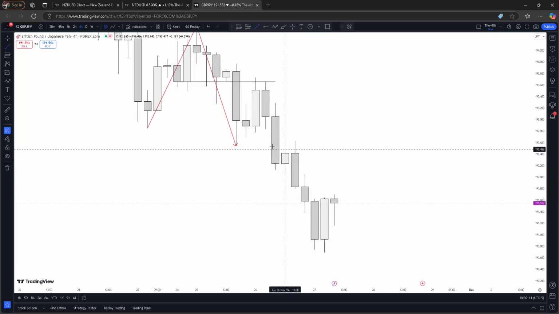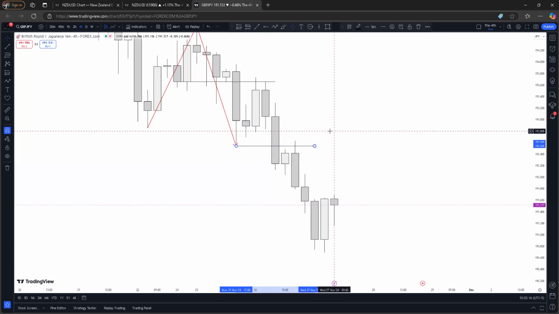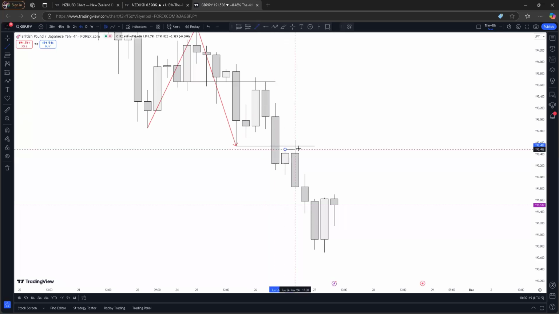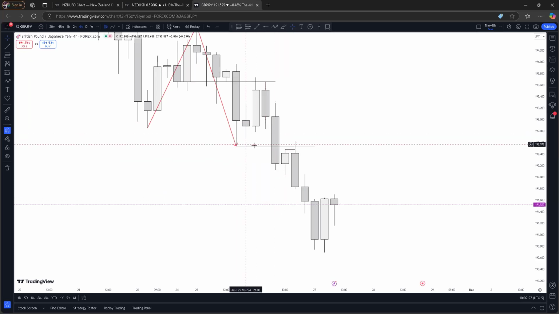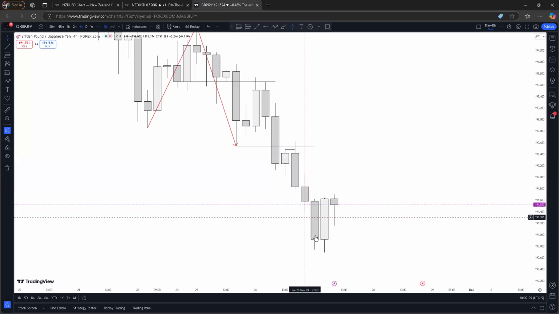Everybody remembers when Dixon was saying that a week on the higher time frame can serve as a key level on the lower time frame. So you look at this again, single candle formation serving as internal range liquidity, swept, price came to rebalance this old imbalance. All of this happened in the middle of the night. So we swept liquidity, rebalanced an old imbalance at this particular level. And we started to drop.